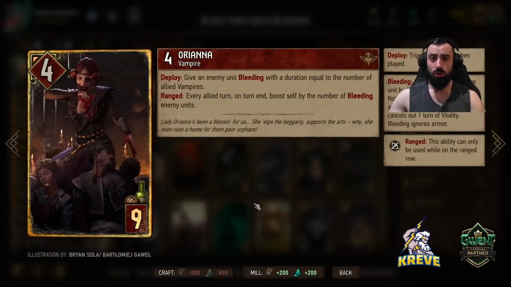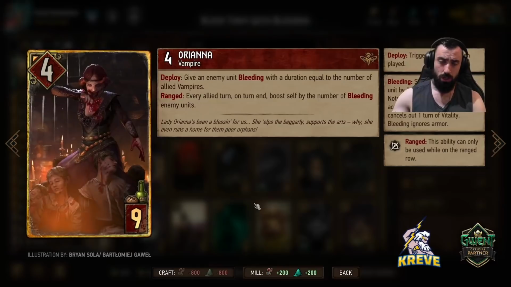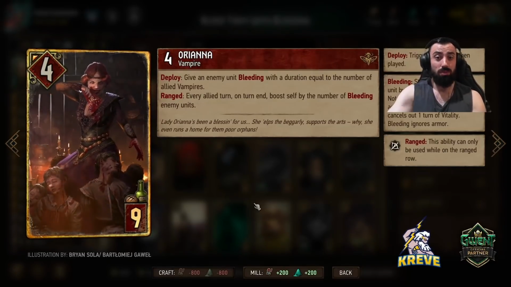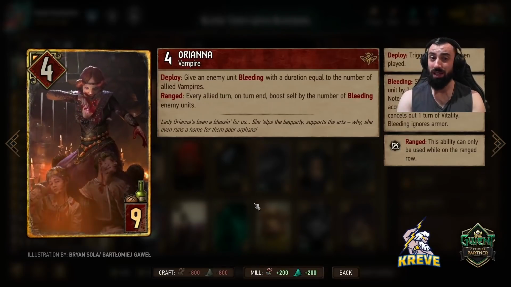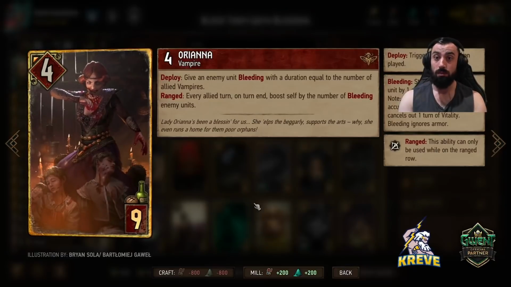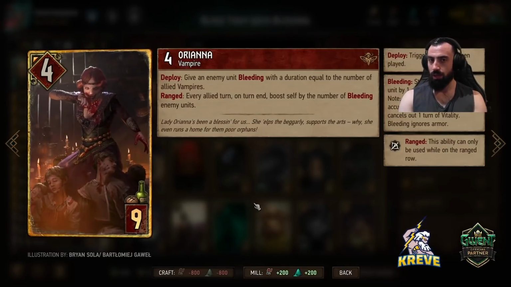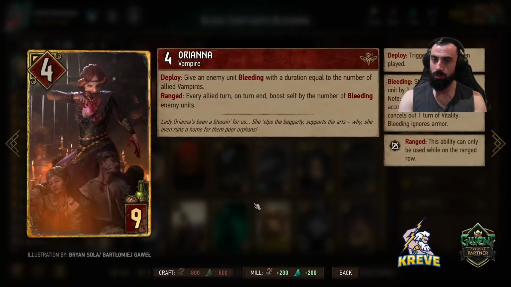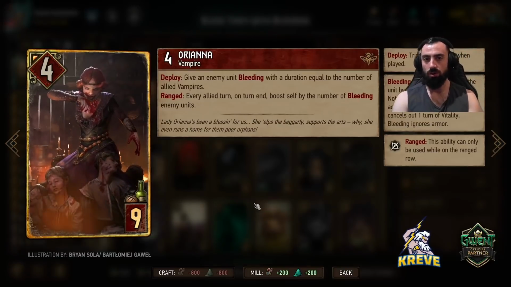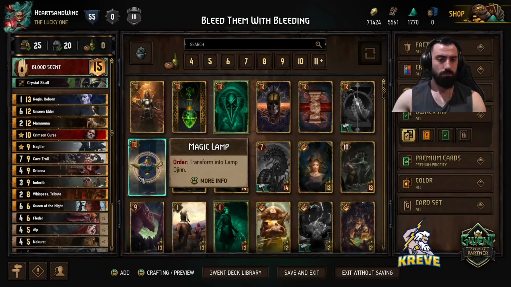Oriana is a ranged row lock card. We're looking to play this round 2 to apply some really strong pressure along with Unseen Elder and Fleta. On deploy, you're giving an enemy unit bleeding with a duration equal to the number of allied vampires. Every allied turn on turn end boosts off by the number of bleeding enemy units. So like I said, play Oriana in round 2, and, you know, I explained committing leader round 2. This is a good reason why you'd want to commit the majority of your leader as well, because Oriana could become a pretty strong boosting engine playing it at that time.